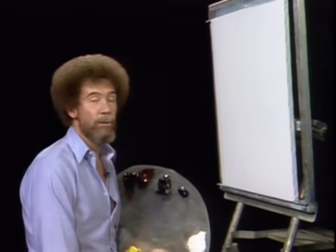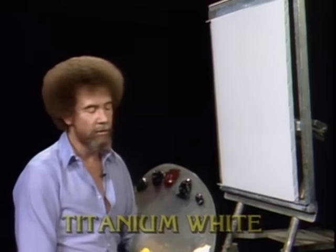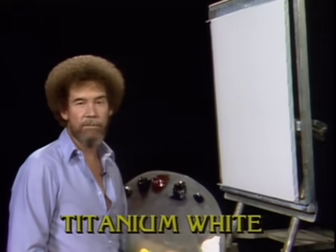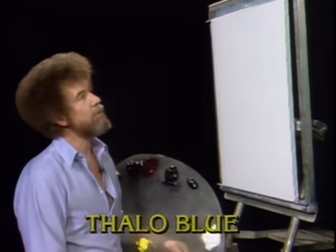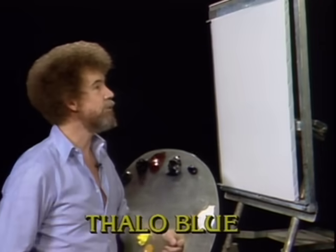Today, let's do one that's a little more complicated than a lot of them that we've done. I think you'll enjoy it. Let's have them graphically run all the colors across your screen that you need to do this painting, and they'll come across in the same order I have them on my palette. Now, I've already covered the canvas with liquid white. It's wet, slick, ready to go, and I hope you are too. So let's go up here and do it.